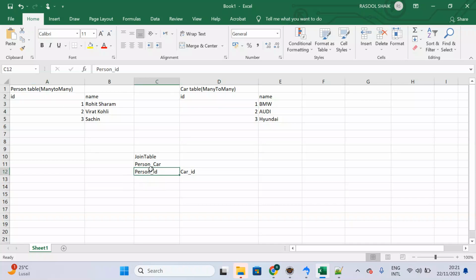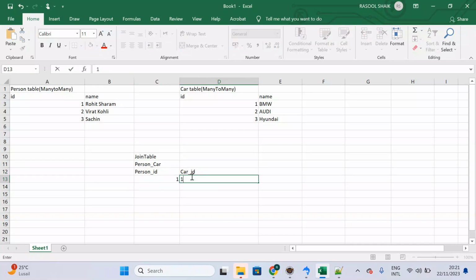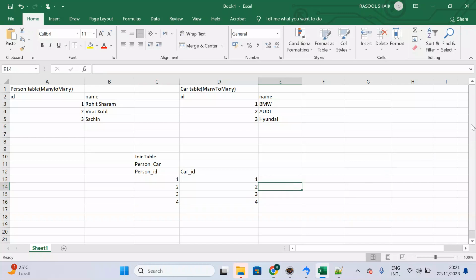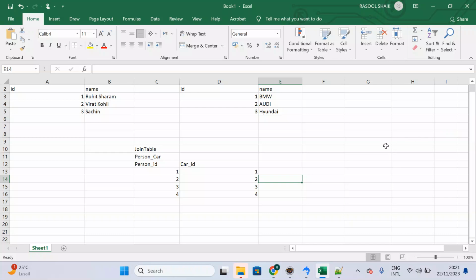So the third table we can create as person underscore car. Here we are going to store person id and car id. Person id number 2, car id number 2, person id number 3, car id number 3. Similarly person id number 4 and car id number 4. So this is how we can implement a many to many relationship.